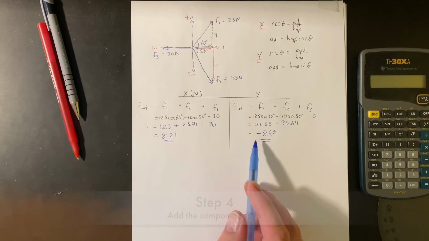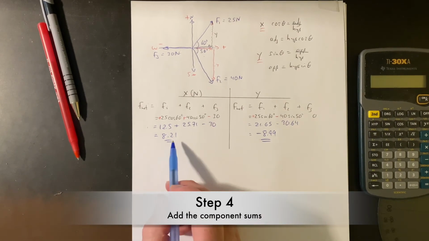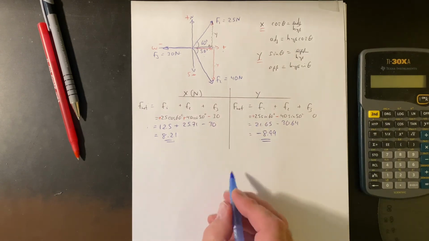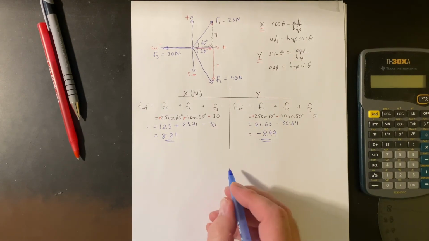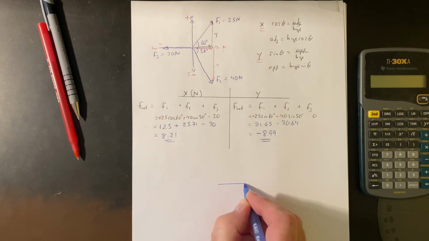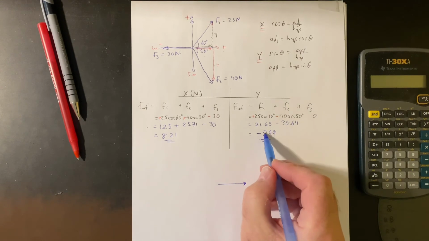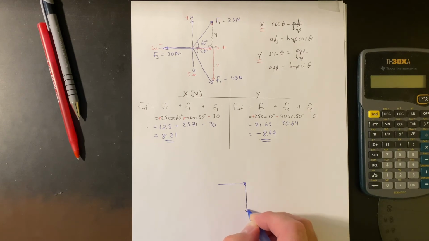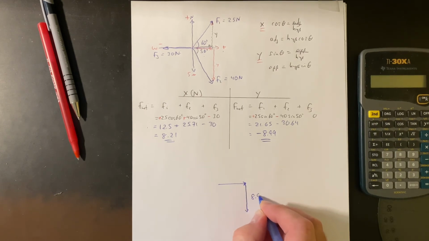These two components sum to make a triangle out of them. I see my x component is positive, so that means it's going to go in a positive direction, which is the east, to the right here. So that will be like so. Okay, my y component is negative, so that'll be going downwards like this. So this will be 8.99 newtons. Don't need to put negative in front.